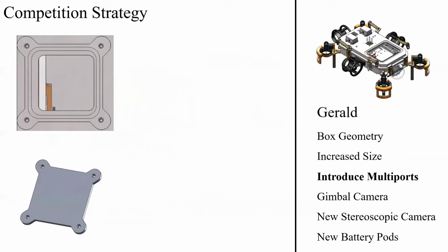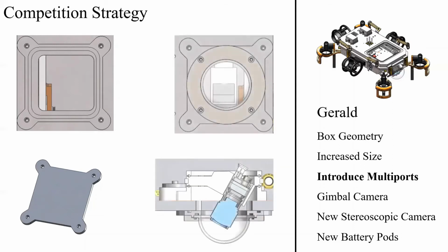Our first innovation unique to Gerald is the introduction of what we have called multiports, effectively holes in our hull that can be plated over when not in use, but which can later be easily modified to introduce new capabilities that we cannot yet foresee, such as pneumatics, unusual cabling, or, more interestingly, new sensors, like this downward-facing camera demonstrated here.